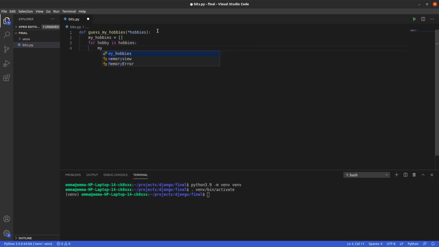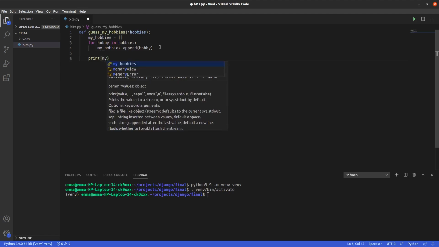If we were to use insert, we would have to put both the index and the hobby itself. But since we want to insert it at the end, let's just use append. Then when this is all done, we print the hobbies themselves.